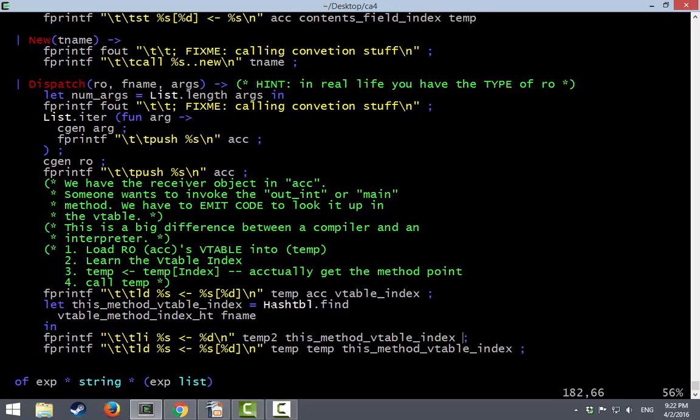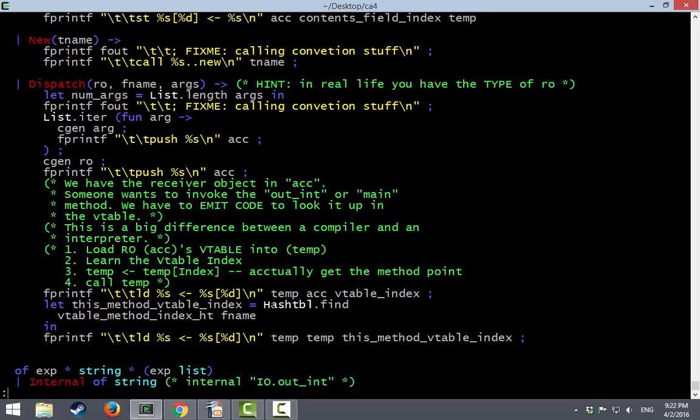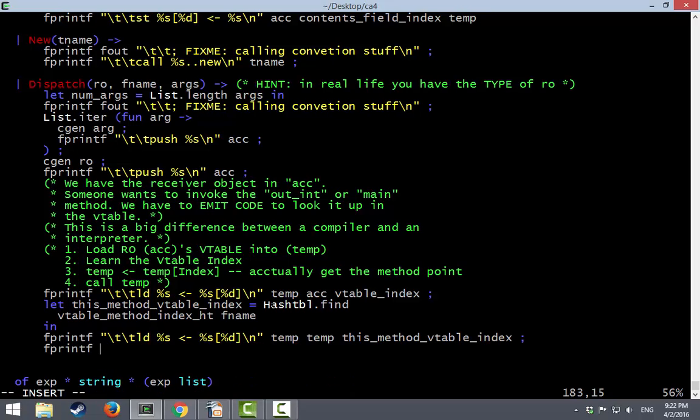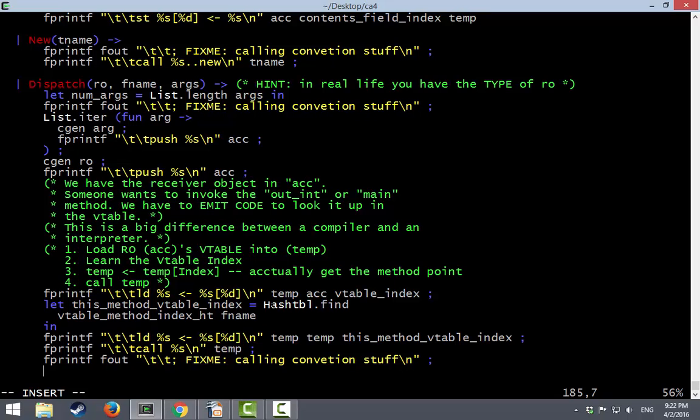We know it's 1 or 2. We can just emit code that says 1 or 2. And now it's time to call temp. I'm going to call indirect through a register. And then there's some calling convention stuff.